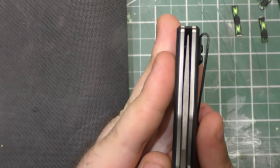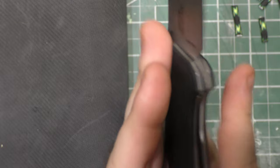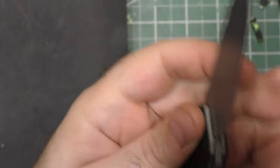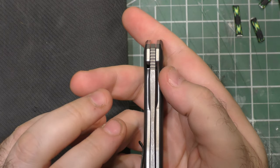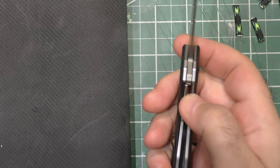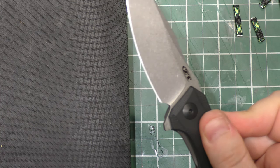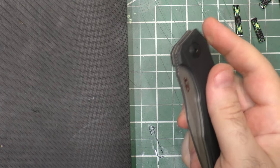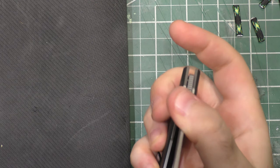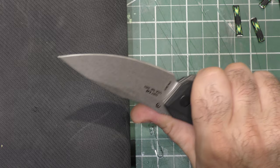Let's look at this again. Centering — let's look at the lockup, and we've got a barely early lockup going on there. I don't think that lockup has moved not one centimeter. There is no stickiness and centering is still perfect. It comes right open. One thing it doesn't give is a real crisp, nice clicky sound when it locks up, and I don't know why that is. Maybe that comes with time. I love my nice clanky lockup sound, but I think it's just the construction of it — the size and everything. Not every knife can have that big clunk; this one's a little subdued, but it doesn't affect the usefulness of the knife at all.